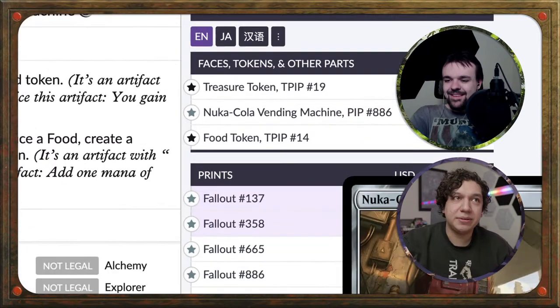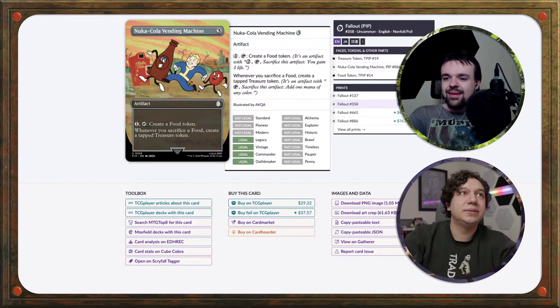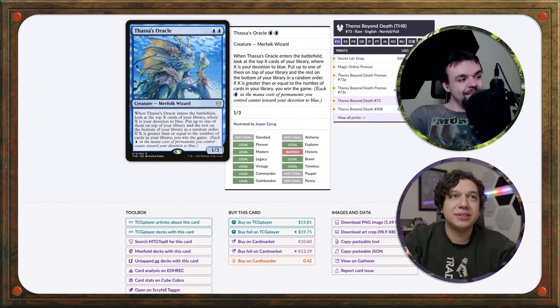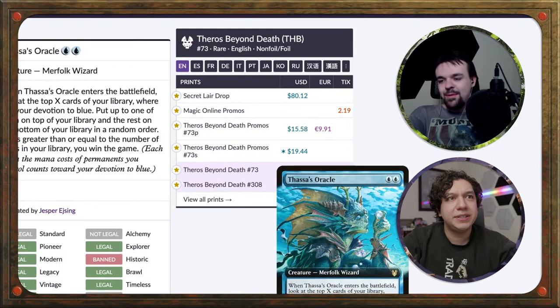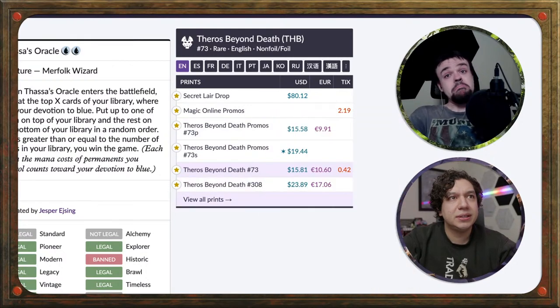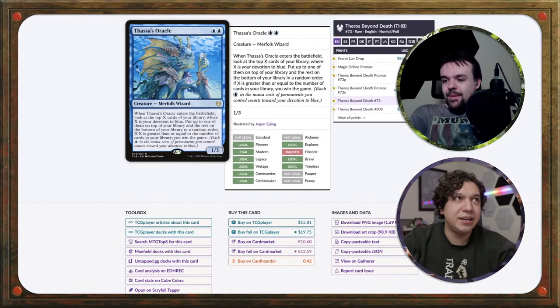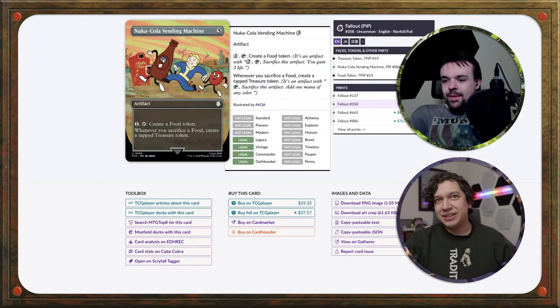Yeah, it's funny. How much does Thassa's Oracle cost? Because that's definitely not a casual card. Like $5, I think. Let's see if that's still true, though. No, it's a little bit higher. The Secret Lair version is $80, apparently. Look at that. Competitive players, get in.